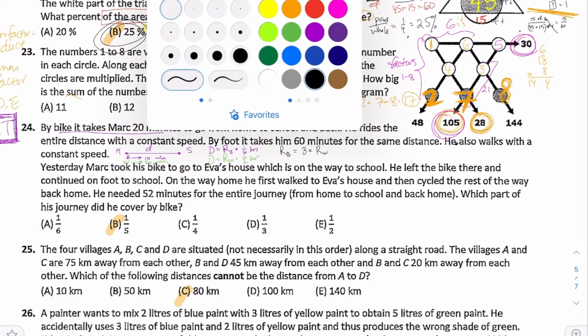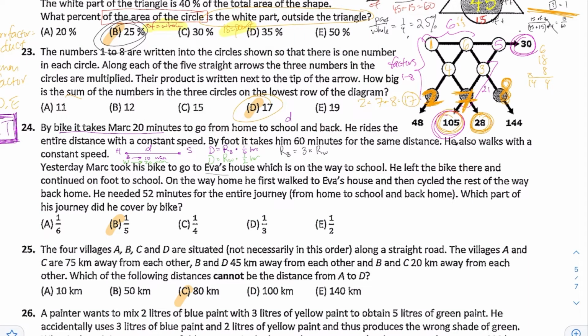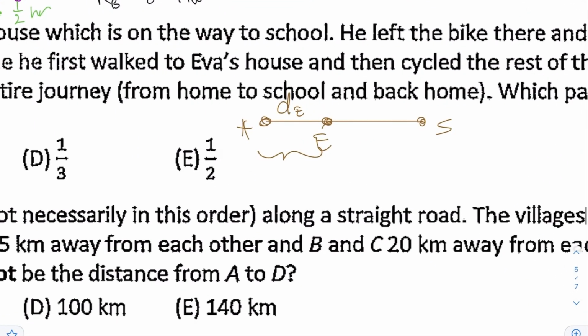Now, in this case, you're going to make a pit stop at Eva's house. So this means that along this distance, you're going to stop at some point E, and you could be biking this distance. So you can call this the distance to Eva's house, or let's call it distance A, and we have distance B, where the distance A plus the distance B is equal to the regular distance to school.